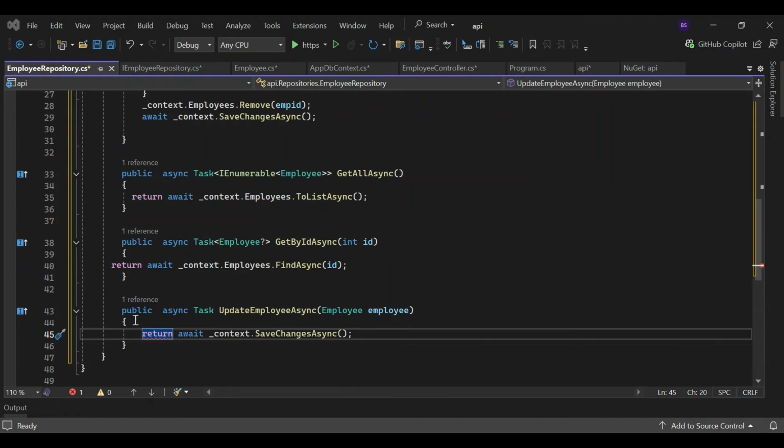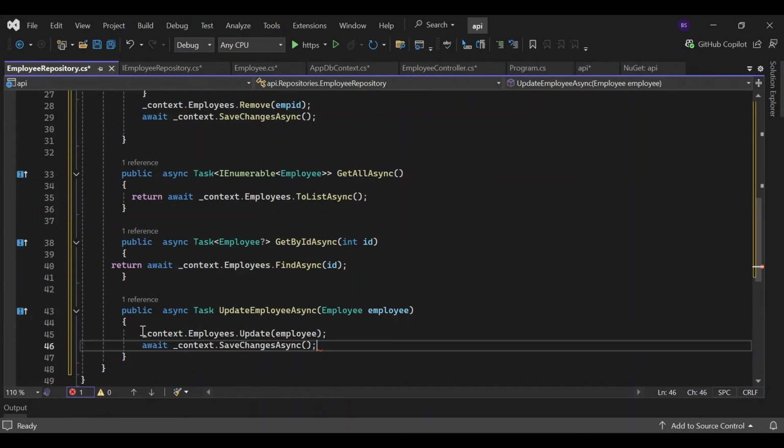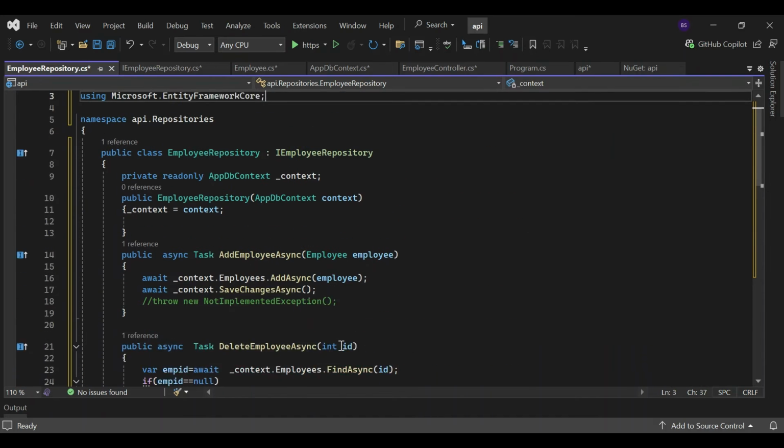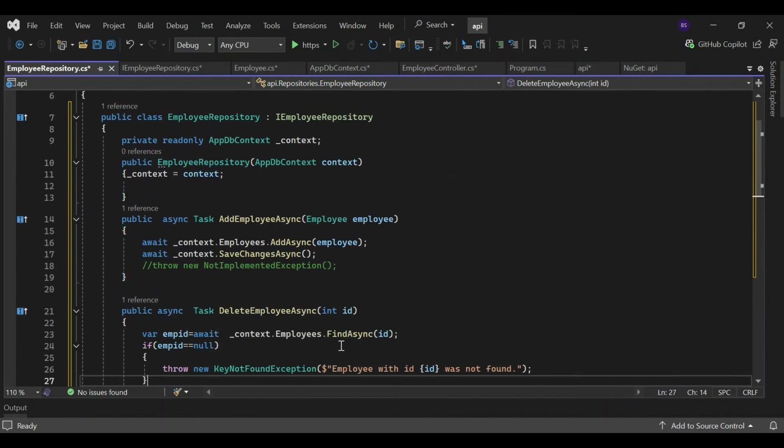It seems a little bit okay. So this part is completed.